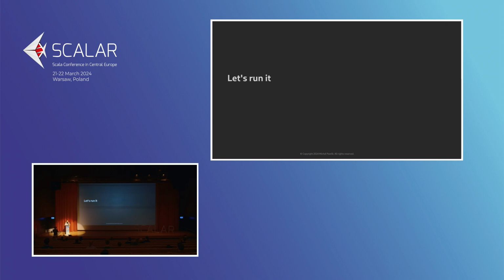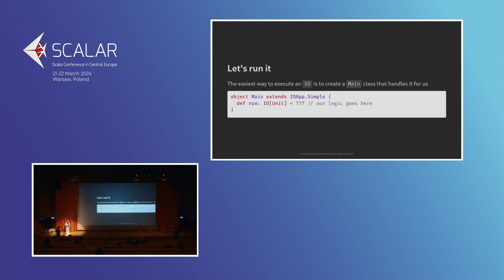So let's try it out. To try it out, we need to execute the I/O that we have basically generated. And we need to spawn this HTTP backend because I only said that we're going to require one, right? So we're going to write a simple app. It's there. It's simple, right? So in Cats Effect, you can basically create a main class that extends some provided trait, and the only thing you need to do is to implement this run method. You need to provide an I/O, and it will handle the stuff around executing that.